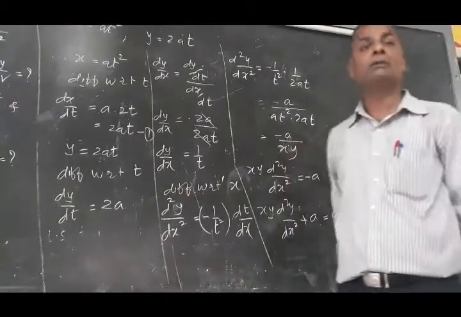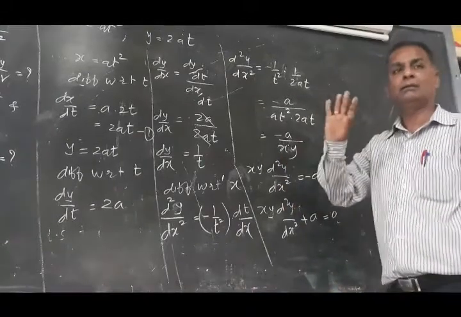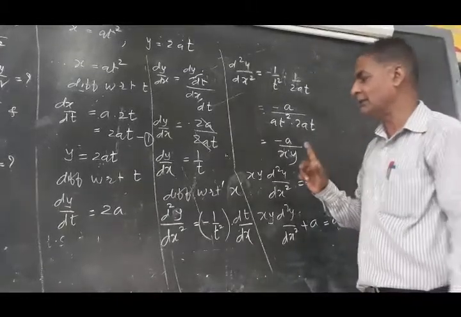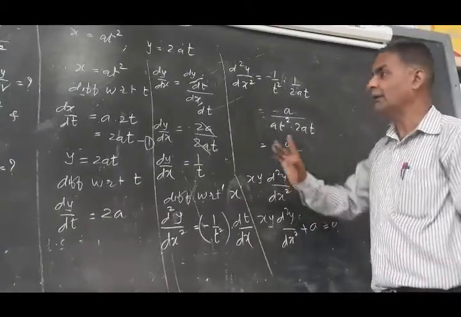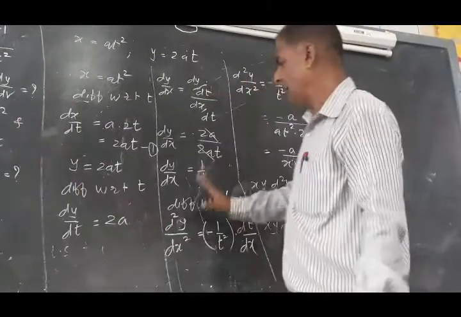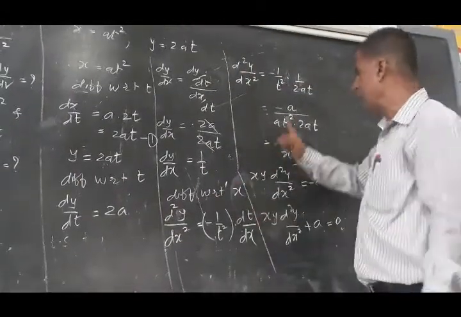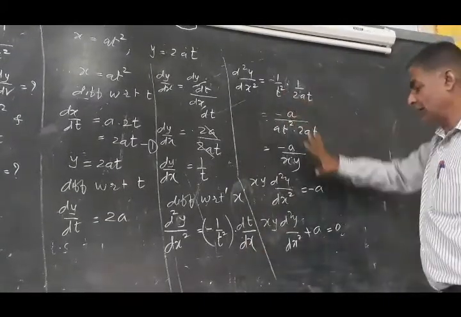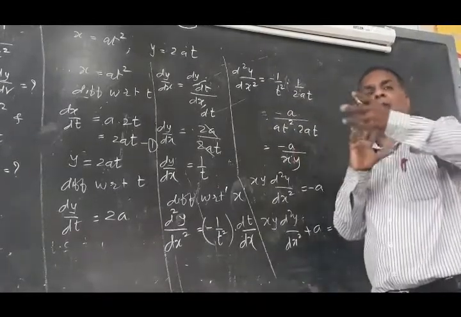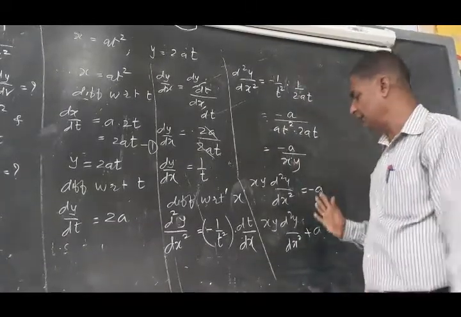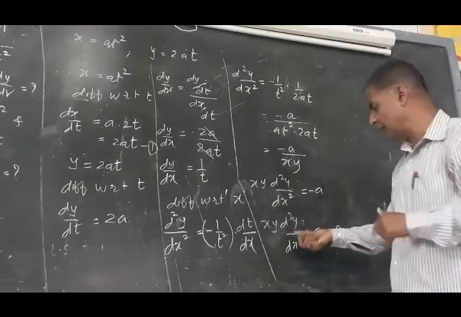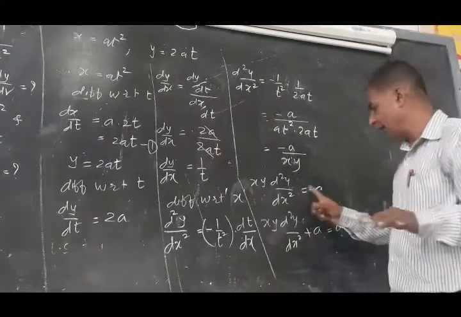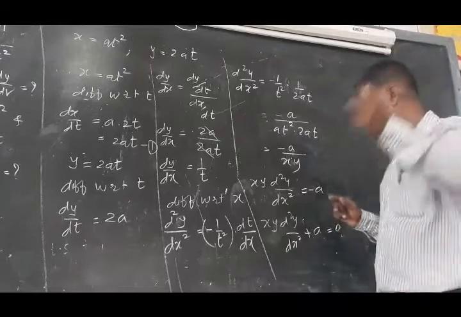Why had I told this one? Because in one exam MCQ which always appeared in the MHT-CET exam, at that time they had always given the same example in this way. In the board exam there is no need of second order differentiation after that step. This step is the last one. But they have molded the corresponding question, and they had always asked the question in this way: find xy d square y by dx square. That is answer minus a. So in that option minus a was there.